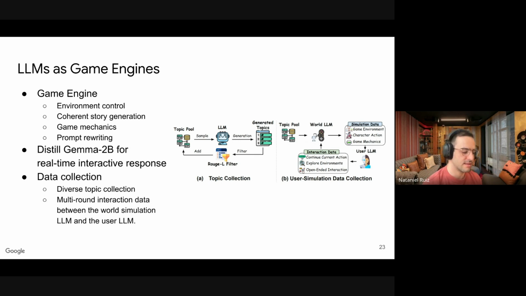Now you can think of it like you generate some initial trajectories, and then you do some debugging, and you go in and you see what mechanics are working, which ones are fun, and then you can rewrite your prompt. You can also fine tune this world LLM with human-written interactions, so that you have the exact specific mechanics that you want, even if the larger model isn't able to do those, right?